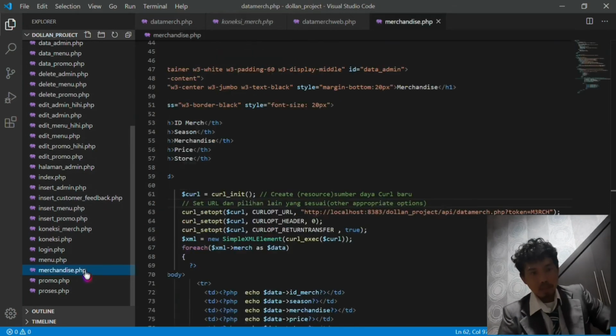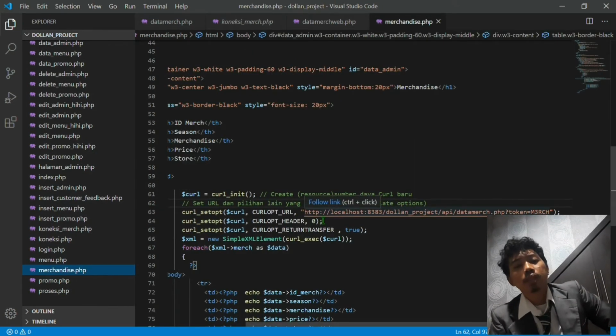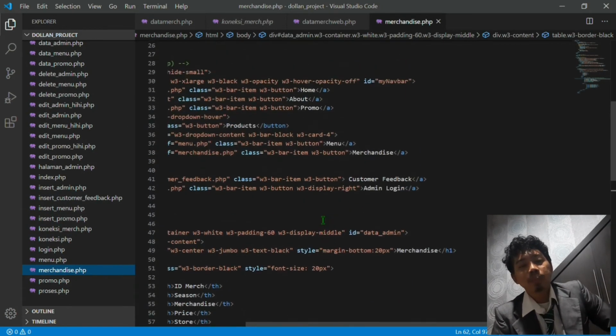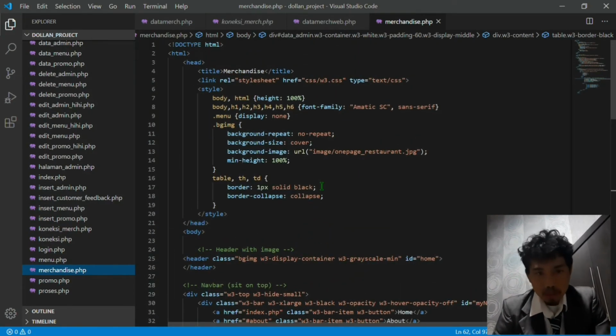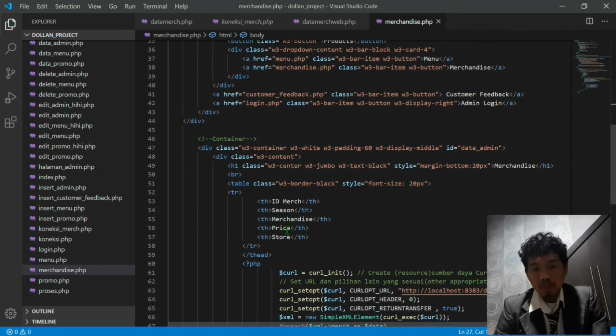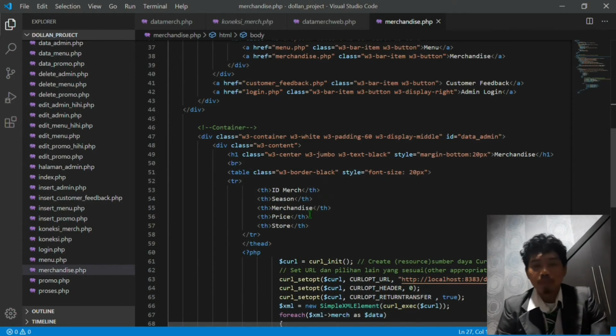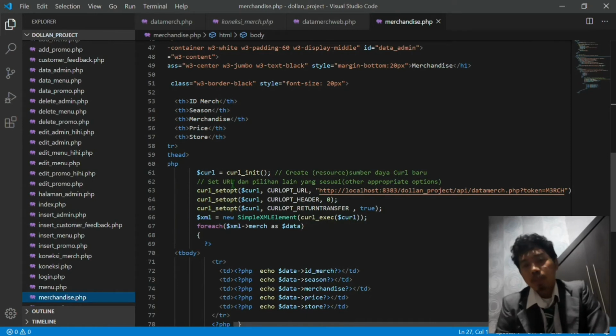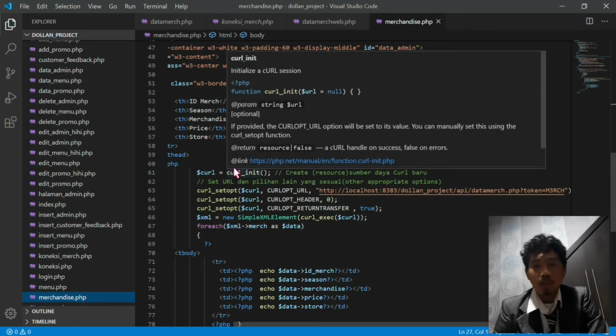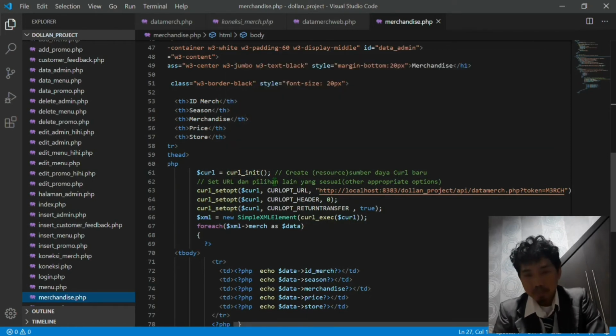The next is merchandise.php, because it's the submenu. Here we can see the template and the container. Here there are ID merch, season, merchandise, price, and store. And here the curl, or client URL.